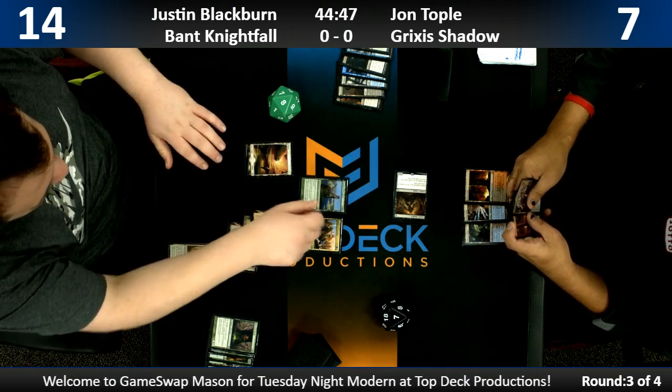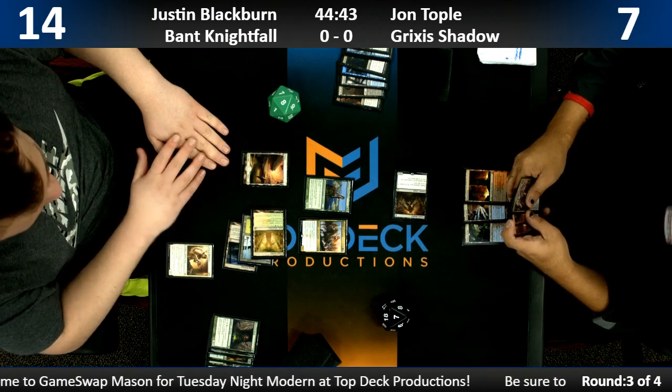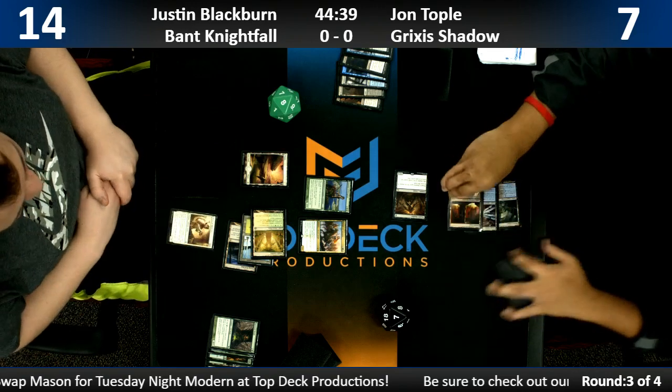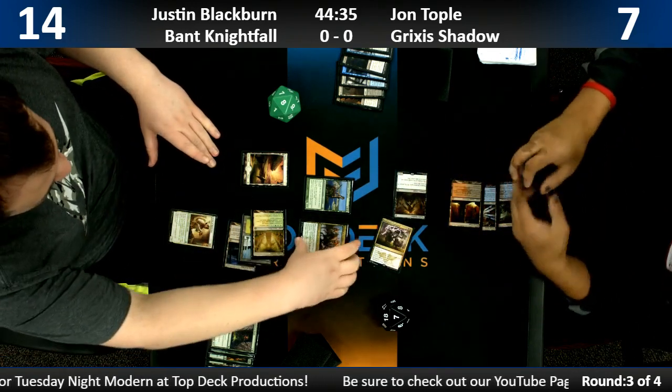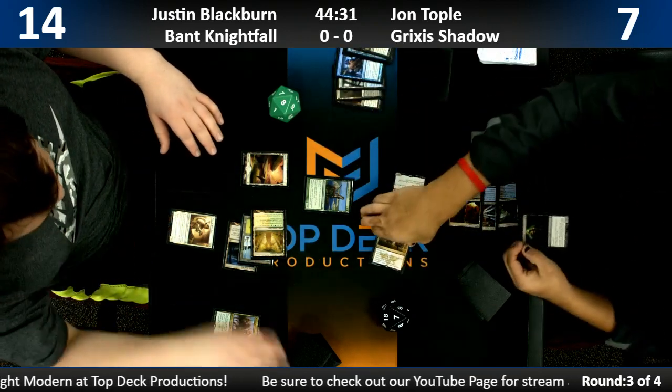Born that way. I love it. Just when you're born that way. I mean, you're not going to do anything to prevent this. So he's going to Kolaghan's Command in response. Make him discard. Two discard or two return. Return Street Wraith.